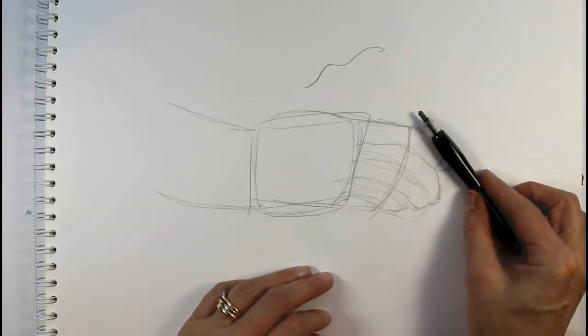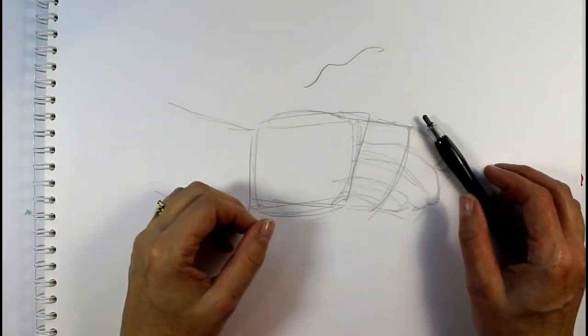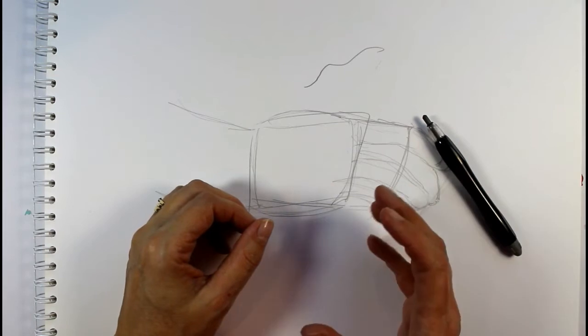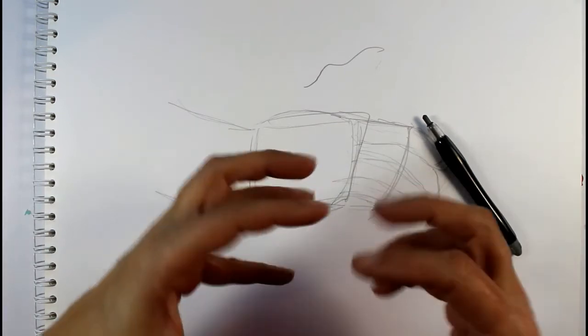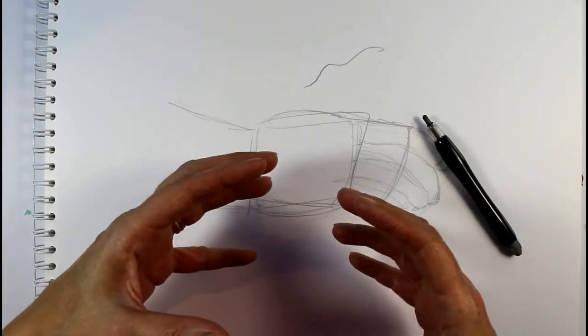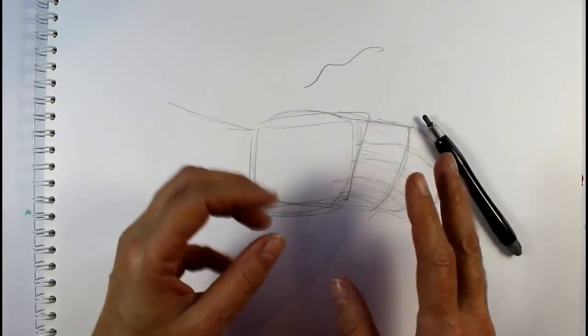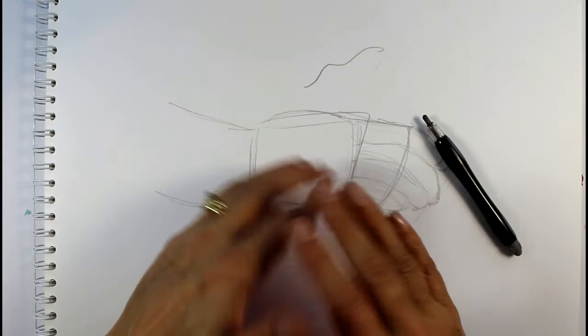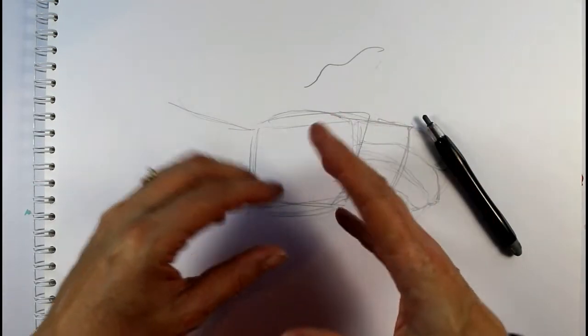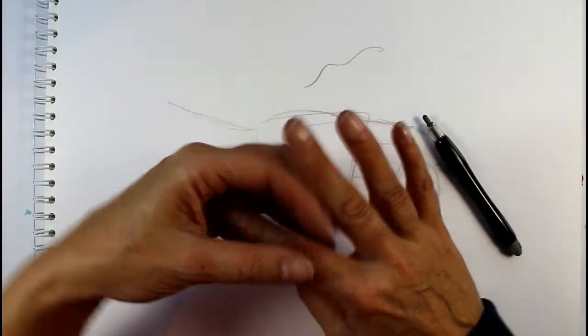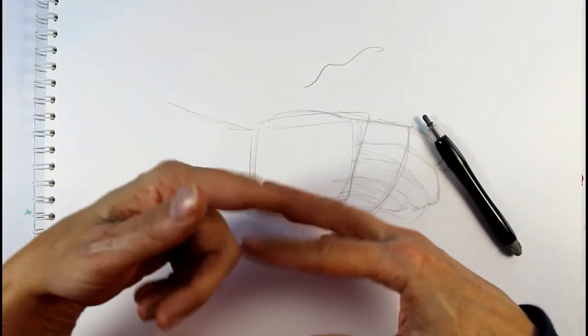Then the second thing I wanted you to think about was the effect of pressure on your hand. You're very rarely going to have no pressure on your hand. Often you're going to be holding an object, or it's going to be leaning against something or against another hand. If you think of your finger as a column, a spherical shape there, as soon as you put pressure on that, that shape changes.